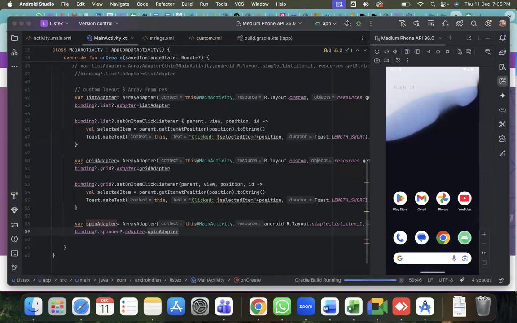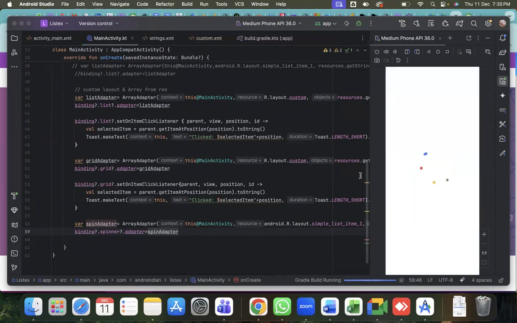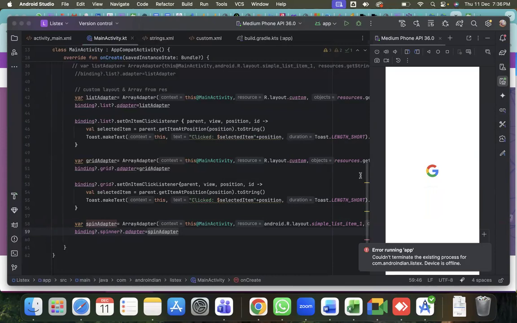So I'm running an emulator. Wait, that emulator is still launching.